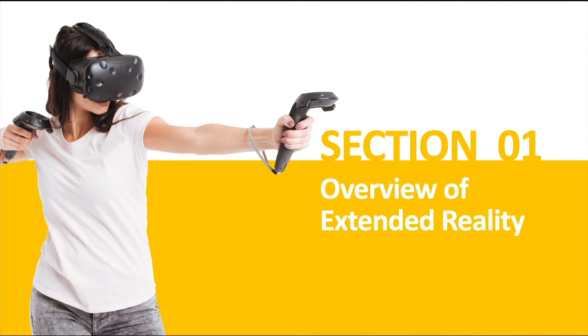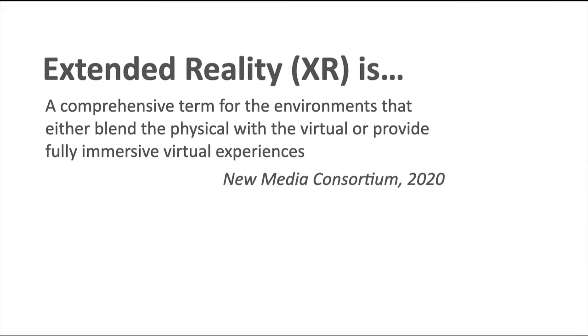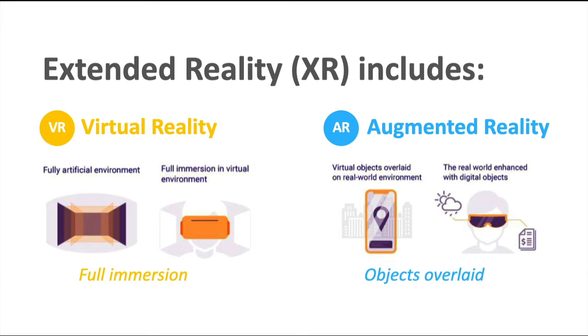In section 1, we're going to talk about an overview of what is extended reality. The New Media Consortium in 2020 defined extended reality as a comprehensive term for the environments that either blend the physical with the virtual or provide fully immersive virtual experiences. Extended reality includes virtual reality, also known as VR, which is a fully artificial environment with full immersion in a virtual environment. Again, the key here is full immersion.